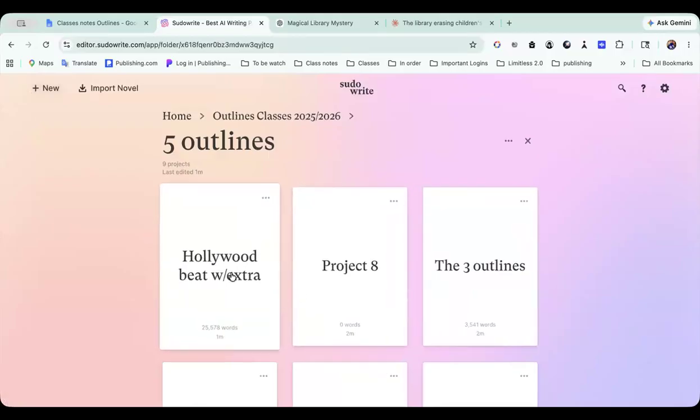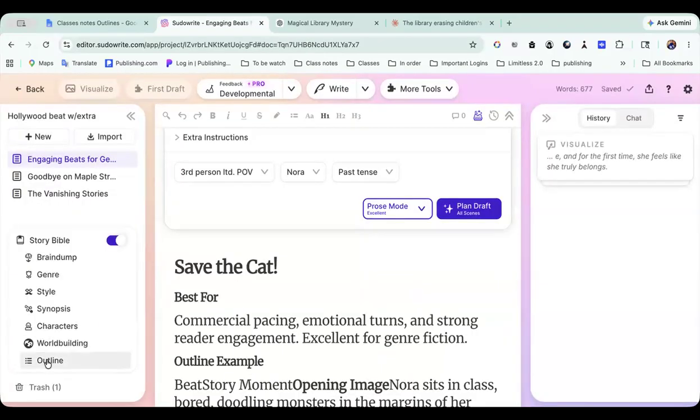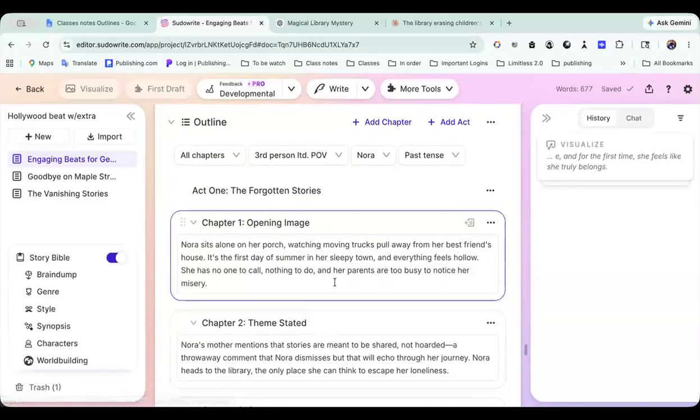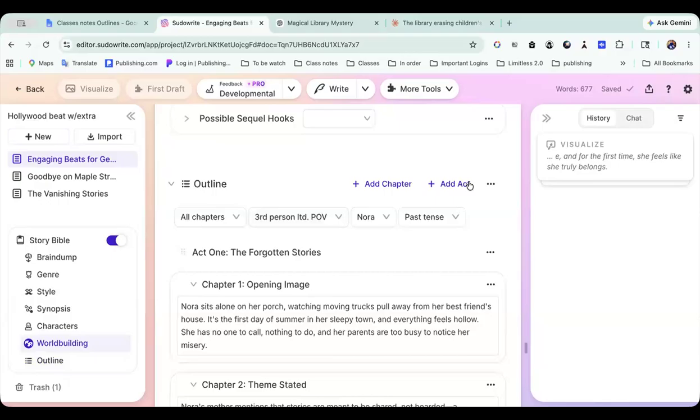So extract beads. The result of that is basically the one I just copied, but that's what I did. I basically went inside and I used the Hollywood beads and I used the extra, which basically adds the outline in here.